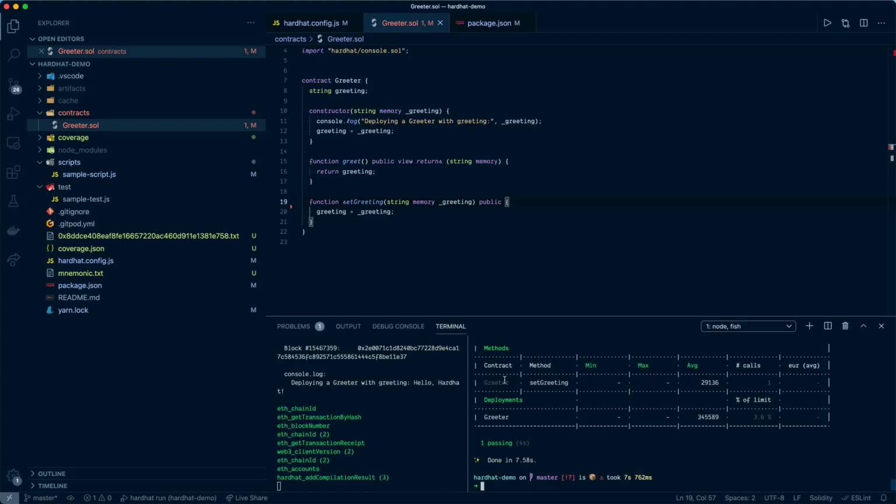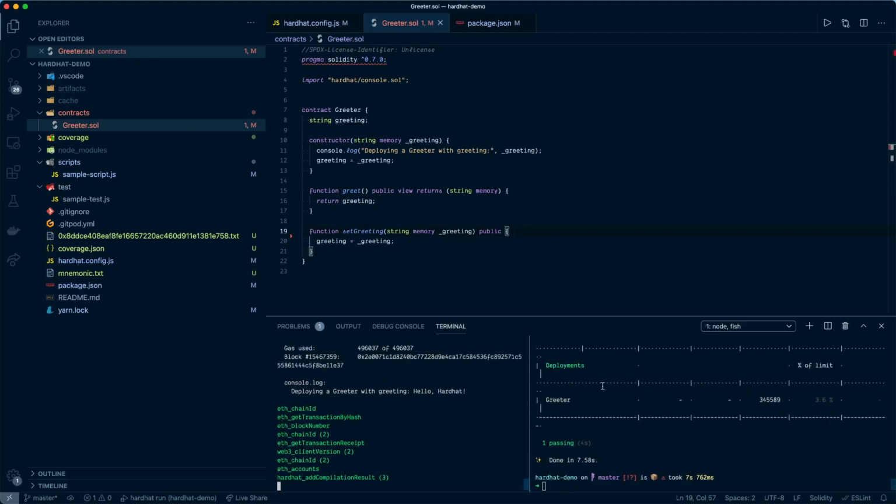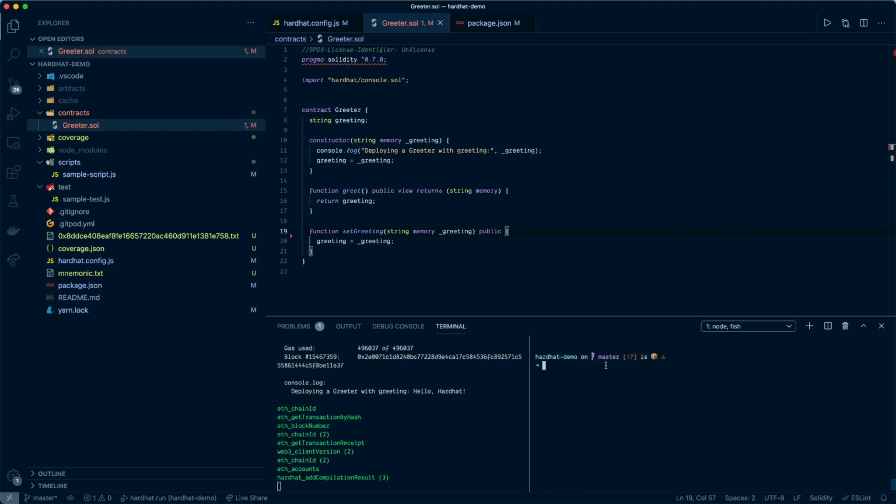So this is also a great tool for us to improve our Solidity implementation and make it more efficient, and getting a lot more context of what is happening during our development of the code. And that was everything that I have for today.